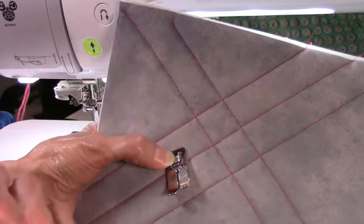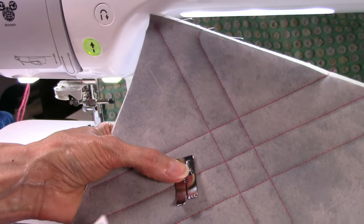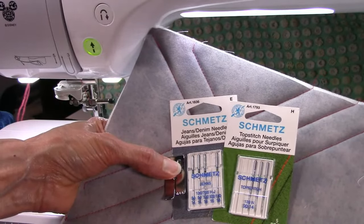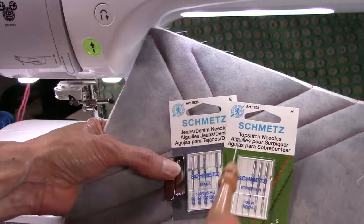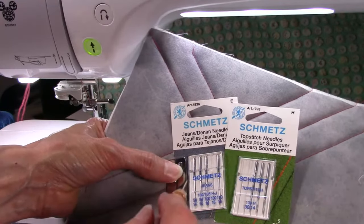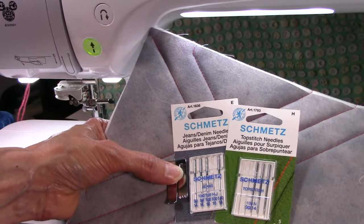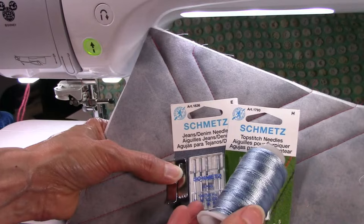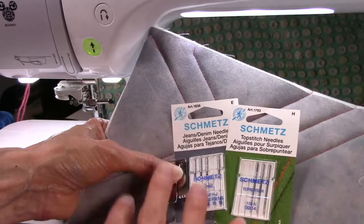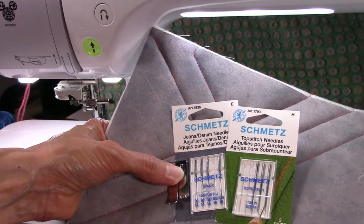One is the straight stitch opening, but the other way that you can perfect your stitch is by using the right needle. So anytime you are working on a woven fabric, woven as opposed to knit, you always want to be working with a sharp needle. And I think the top stitch size 14 is Annie's favorite. We'll find out when we come back together, but that is a great needle to use, and it's great for a couple reasons. Number one, it does have a larger eye. That's why it's called a top stitch needle, making it ideal for these thicker threads or just an embroidery type thread. Embroidery threads really need a larger eye to stitch properly and make it foolproof. So that top stitch needle has that large eye.